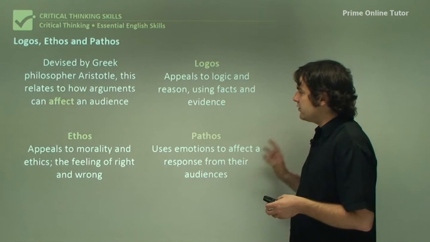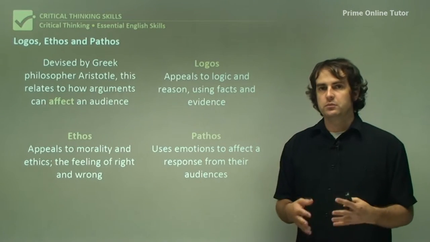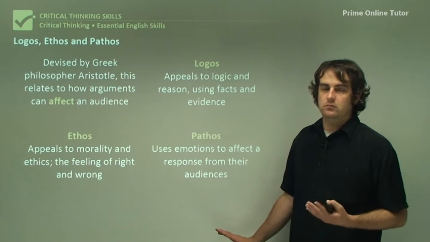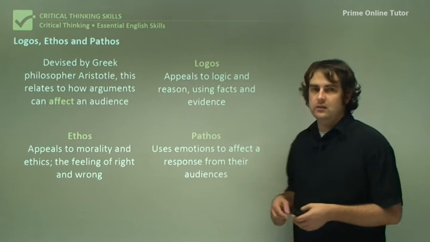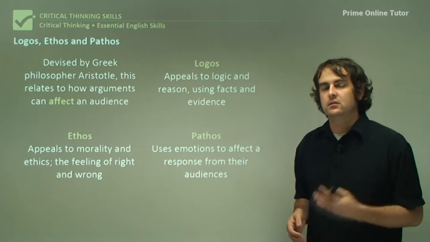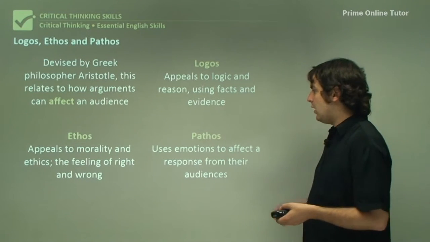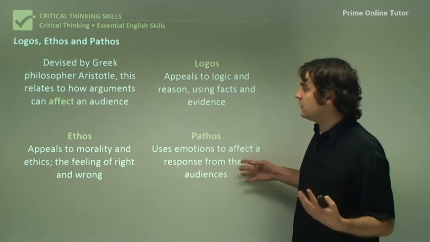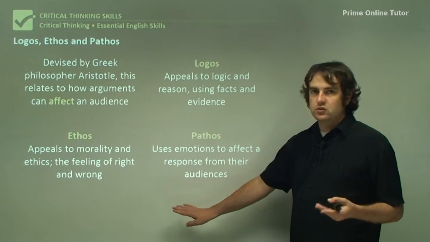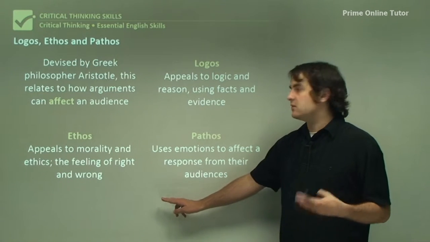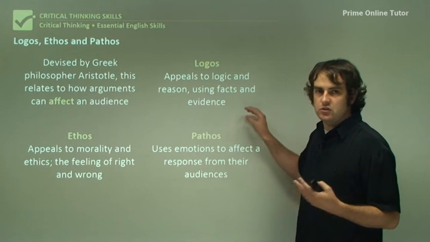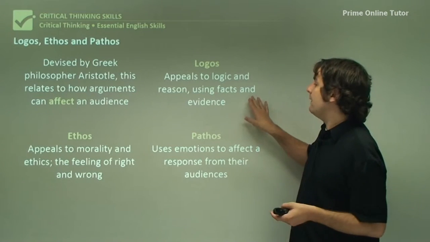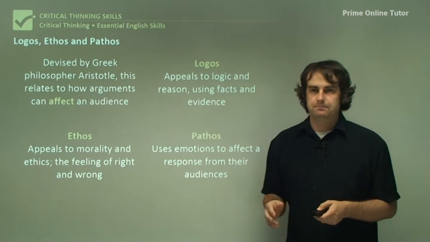So those are the three ways in which a text ultimately communicates with its audience, whether it be emotional, or moral, like a fable for instance, or using logic and reasoning, as in the most natural solution. Ultimately, most creative texts will use pathos, because most of them are emotional, they take you on the thrill ride. Fables and stories with a point will maybe go towards the ethics and moral side. If it's something which is just trying to convince you of something using evidence, i.e. an essay, then it will use the logical argument.